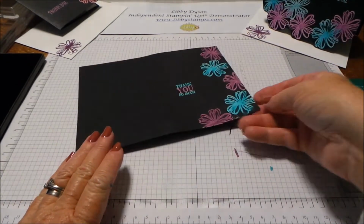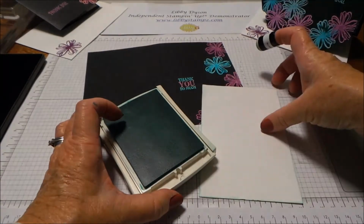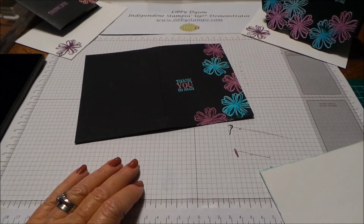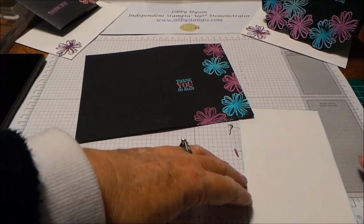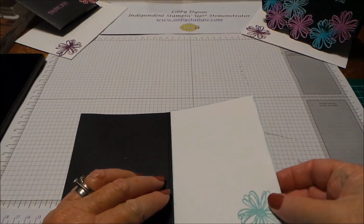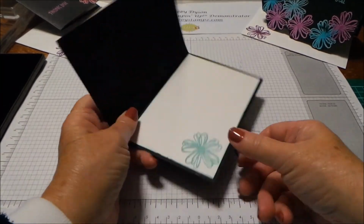Now the inside, I'm just going to do a piece that's 10 by 14.5 centimeters of Whisper White, and I'm using Coastal Cabana ink and a sponge dauber, and I've already done 3 sides, so I'm just going to do this last side. All right, so that's that done, and then we just need to stamp. So I'm just going to stamp up, same flower, turn it, and I'll stamp in the corner. Add some snail, bit of snail for the inside. We're just going to put it here. So the measurements again for the inside were 10 by 14.5 centimeters. And there's your card. So there's the outside finished and the inside.